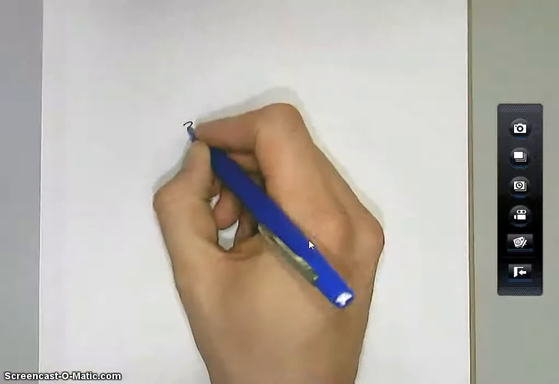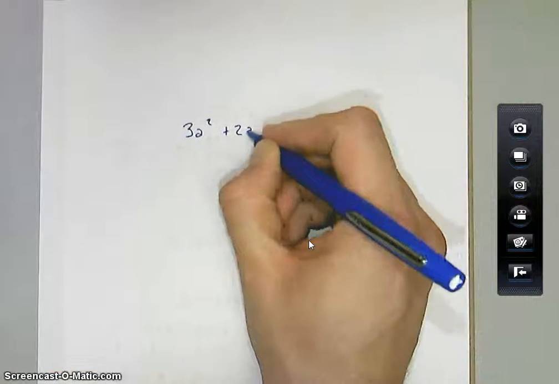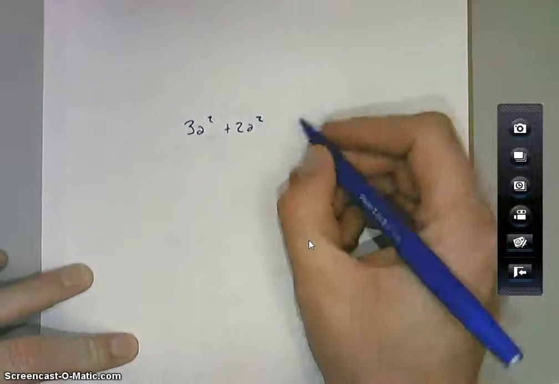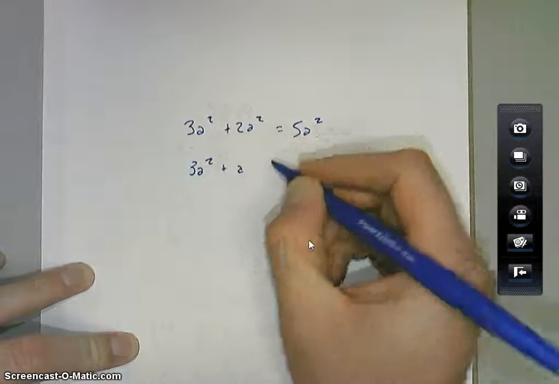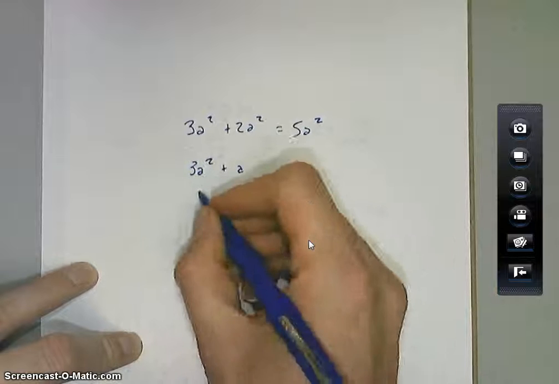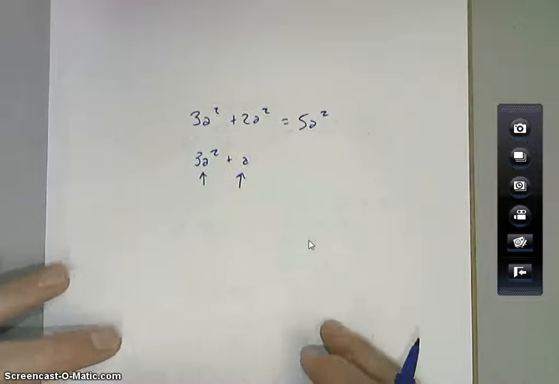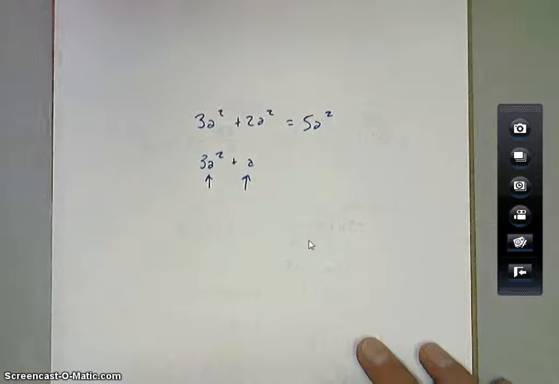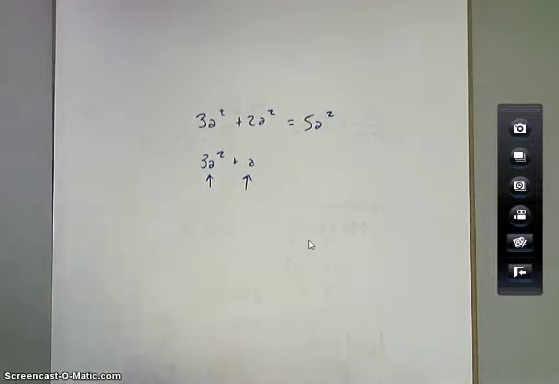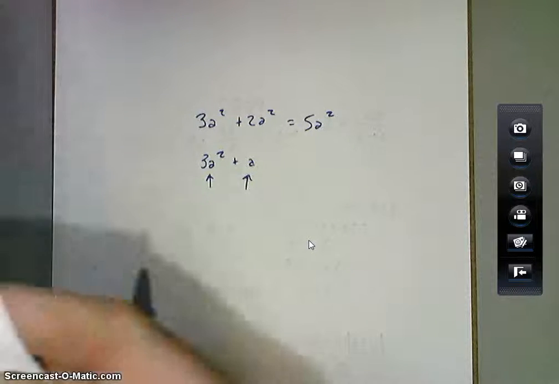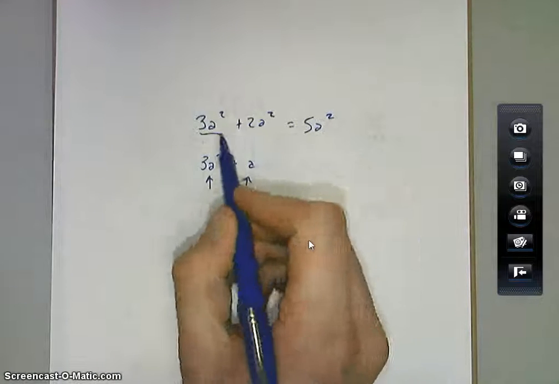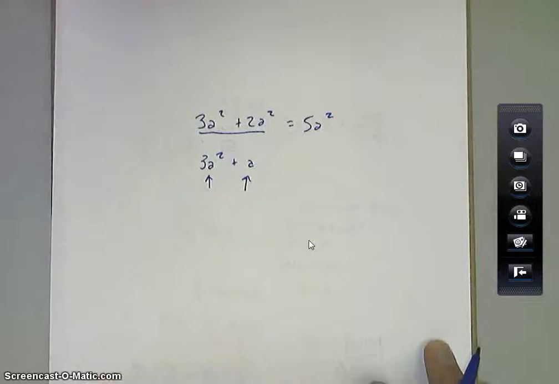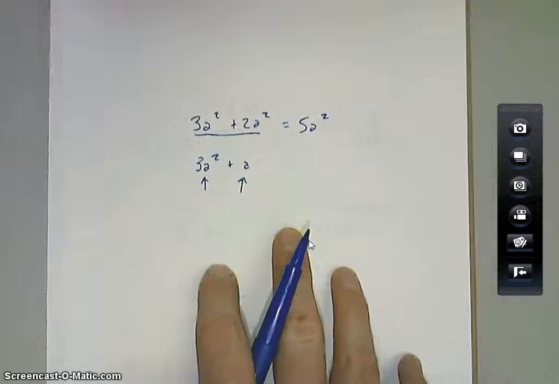Like terms, we talked about, have to have the same base and the same exponent. So we could add these and get 5a squared. We could not add those. We have the same base here, or variable, but we do not have the same exponent. Let's see, what else do we have? I can use order of operations to simplify expressions. Basically, that was this right here. So we'd have several different terms in an expression, and we would simplify it using our order of operations.